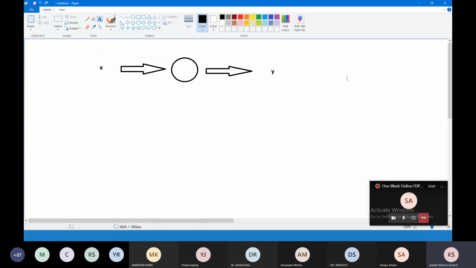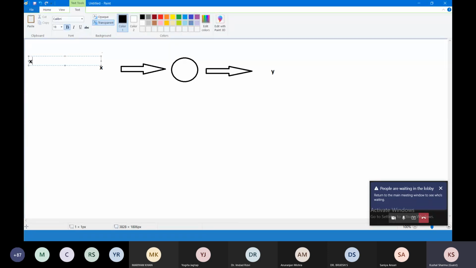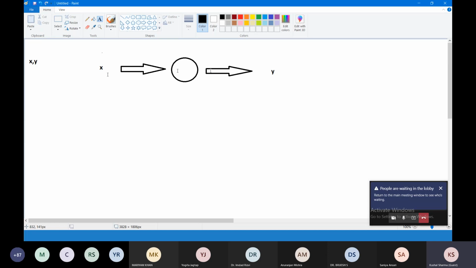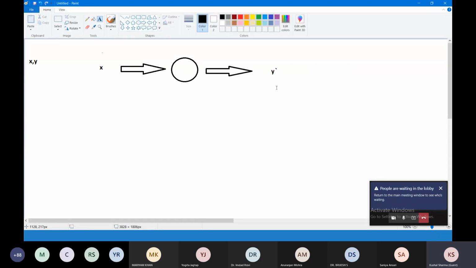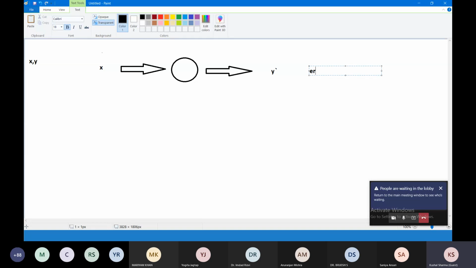Now this is a simple feed forward. If you have the output coming here, and we have the supervised labeled data, so here we have x and y as well, and consider this as y dash. During the second day, I believe we were discussing that if you want to identify the error, you can identify it by y minus y dash. This will give you the magnitude of the error.